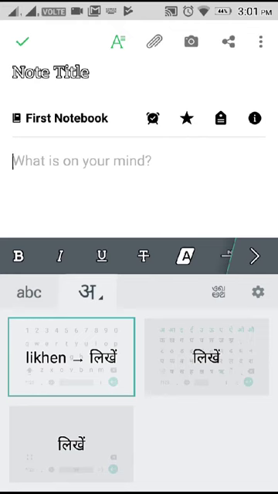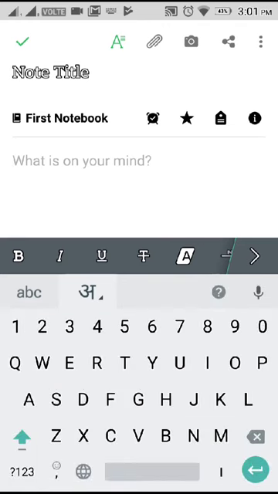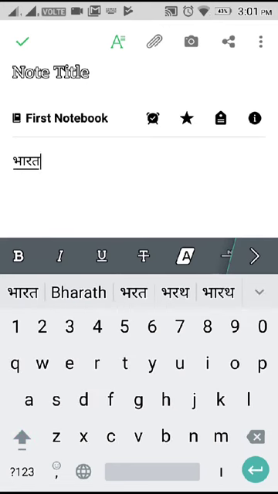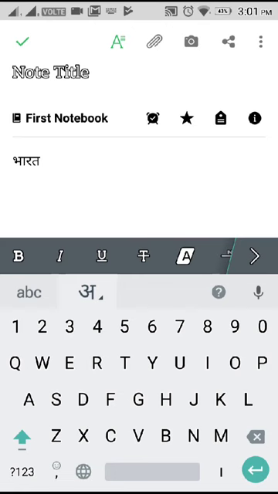So let's see how to do that. I'm choosing the top left option, and let's say I want to type Bharat. So I type BHARATH. Even though I typed in English, you notice that the text that appears is in Hindi.